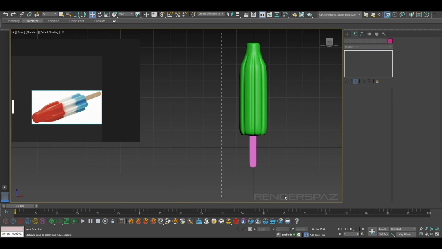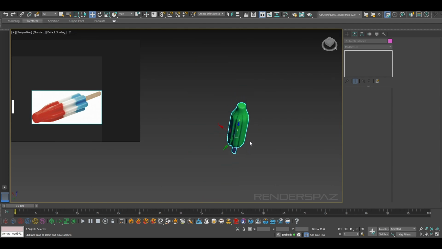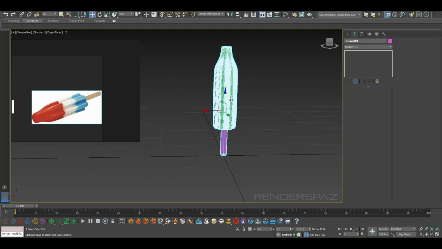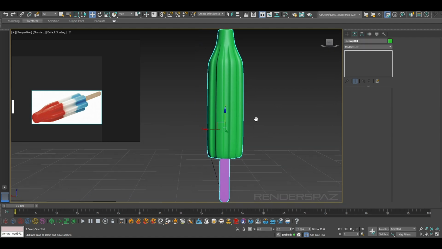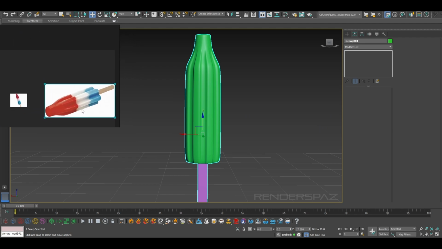So let's get everything kind of in place here, so we can start to build the renders. So right now it's a very large popsicle, so we're going to just bring that down. Maybe just bring it up like so. And there we go. Okay, so we have now this ice pop.